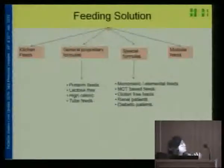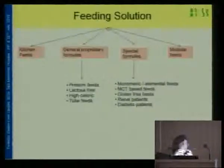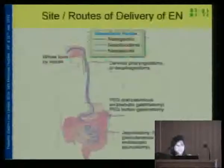And the modular feeds, when I was in England, I was pretty impressed. The dietitian used to come and ask us, what do you want, how much carbohydrate and this, and they used to go and prepare a modular feed. I tried my best to learn, but it was just not possible because they have various ways of making those formula feeds. Whether you want to talk about an HFI patient or anyone, they could make modular feeds for them.